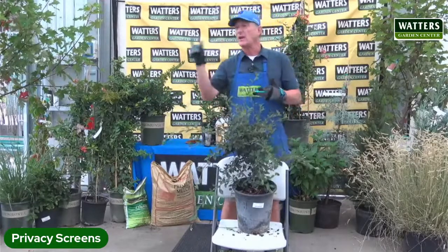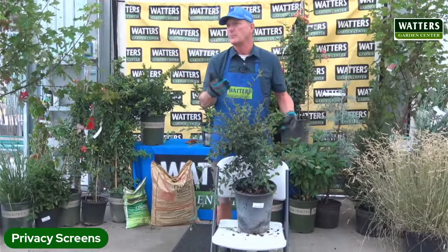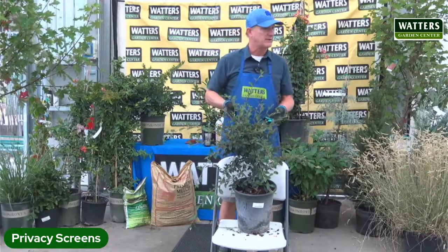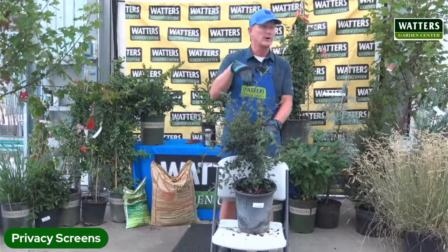They call it red clusterberry because there's white flowers that come out in spring, and all those will turn into clusters of red berries, which is very, very pretty. It'll hold those berries from fall through winter. It's quite nice. Animals don't bother it. I've even had personal experience with elk. Deer, I'm sure antelope, none of those things bother this plant.